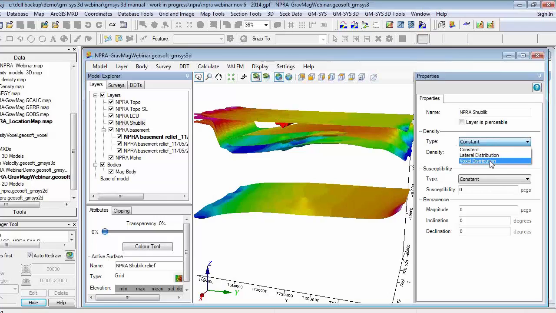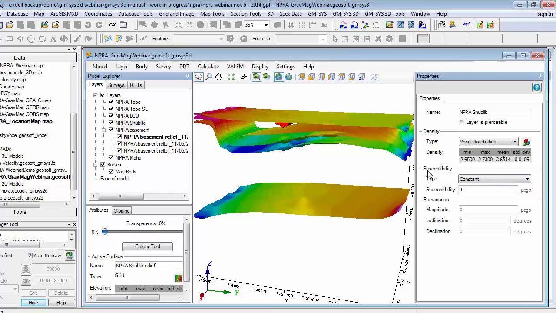So this is a great way to add a voxel. In this particular case, I've got a voxel already loaded, so it's showing you the voxel distribution. It isn't showing you what the actual voxel looks like here, but we'll take a look at it once we load into a 3D map. So when you pick a voxel distribution or a lateral distribution, it does show you the density distribution with the mean, max, and median, and the standard deviation here. And this would do the same for the susceptibility as well.